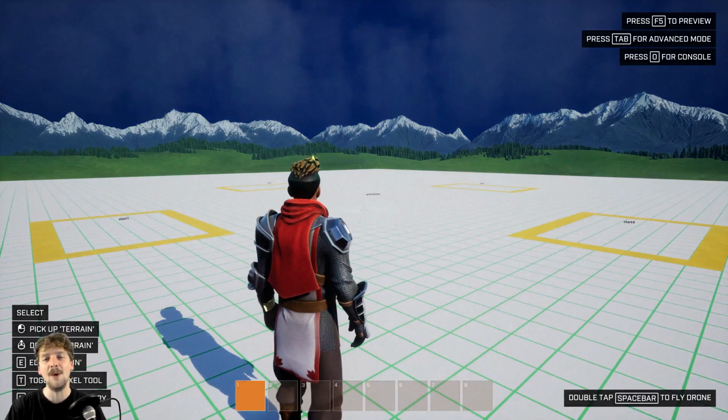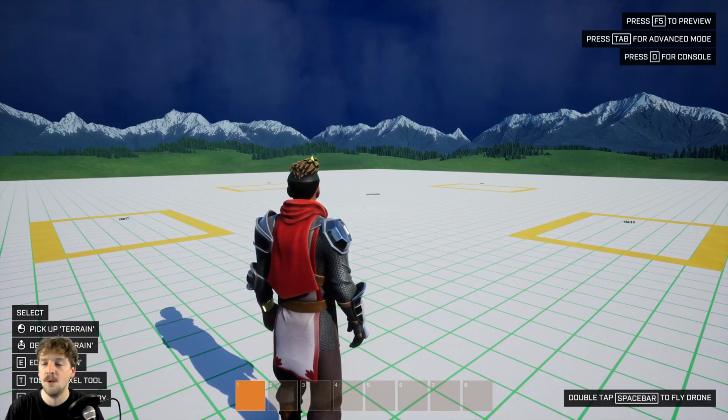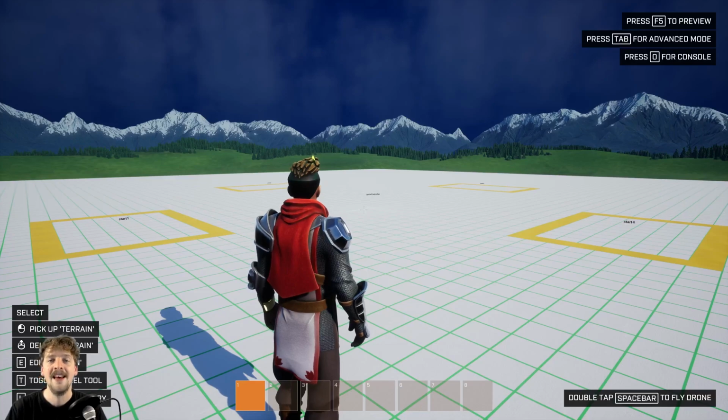Hello and welcome to this quick guide on blueprints in Crayta. A blueprint is essentially a starting point which has got some game logic or some kind of theming or mesh assets already in there so that you don't necessarily have to start from scratch every time you want to make a game. It allows you as a game creator to fast forward to the most fun part of making a game.